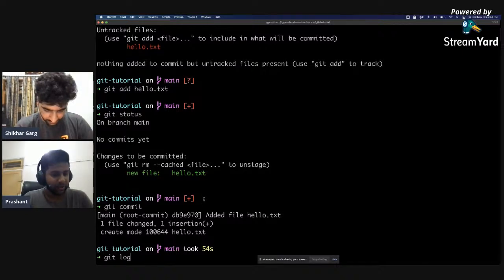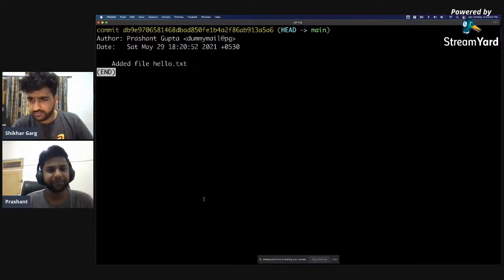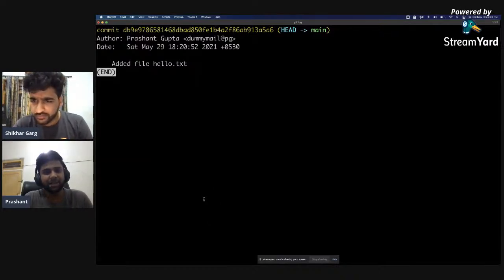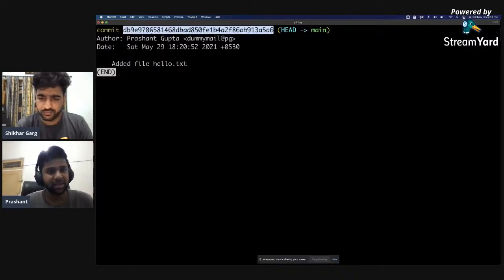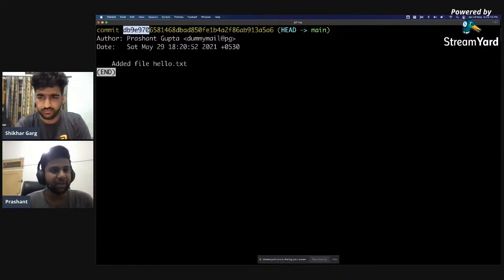Now let's go back to Git Log and see what it is telling me. Git Log is telling me that you only have one commit. Remember, a commit is a version or a snapshot, which has this SHA-1 hash. The 7 characters that we saw are the same as this; that was just a short form of this. Then there is some other information: the author for this was Prashant Gupta, there was this email ID for them, and the time at which it was created, along with the commit message.